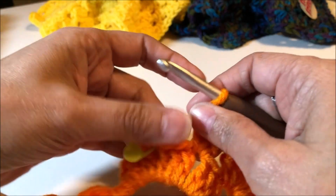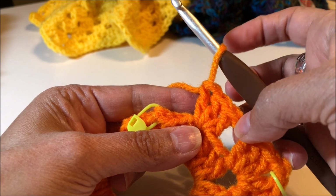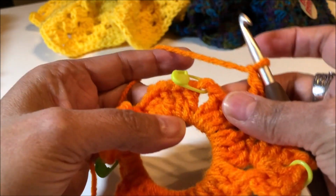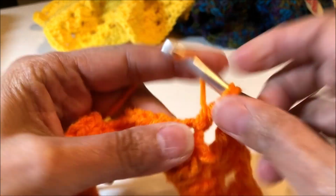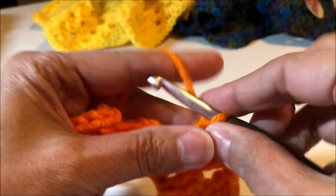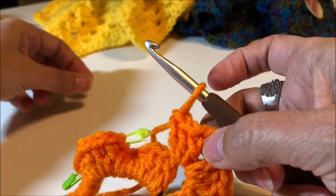Get some more yarn. There you go. You've got your corner, 3 double crochet, chain 2, 3 double crochet, a chain 1, and then 3 double crochet. You're going to chain 1 and then do another corner right here in this next spot. I'll put that stitch marker aside. So each corner is a 3 double crochet cluster, followed by a chain 2, followed by a 3 double crochet cluster. There we go. I'm going to put my stitch marker back.